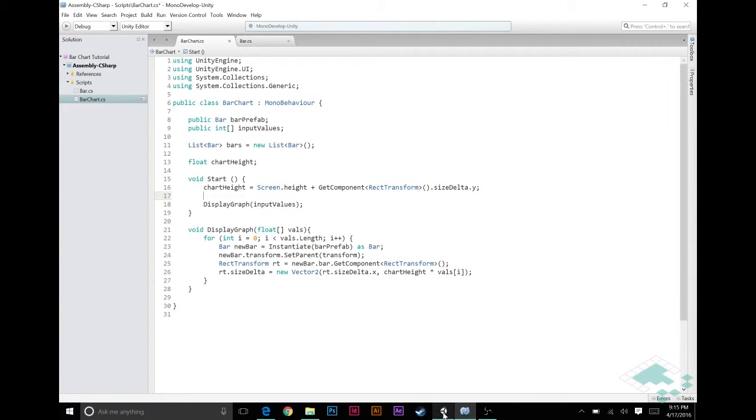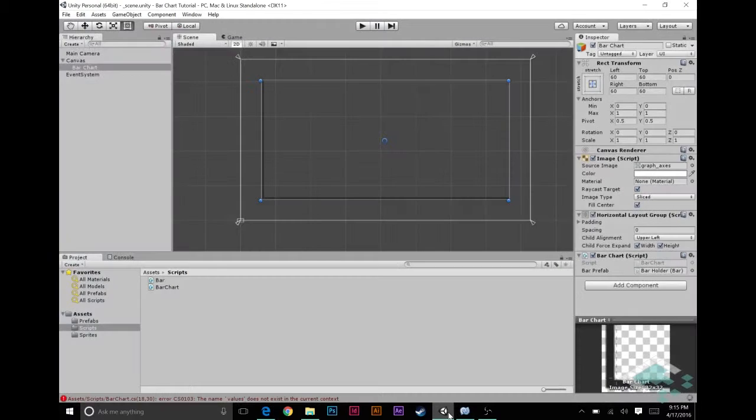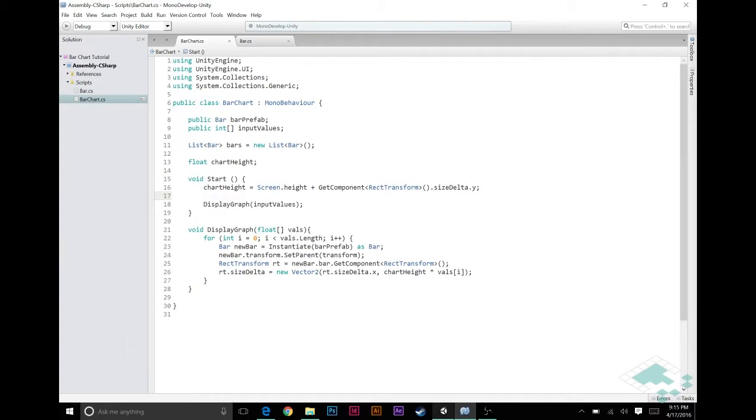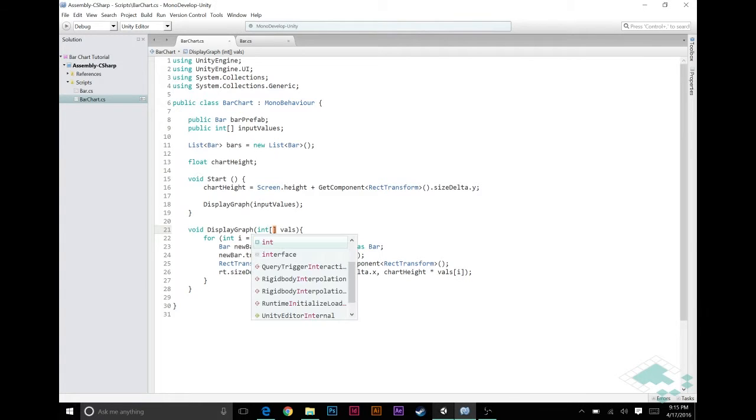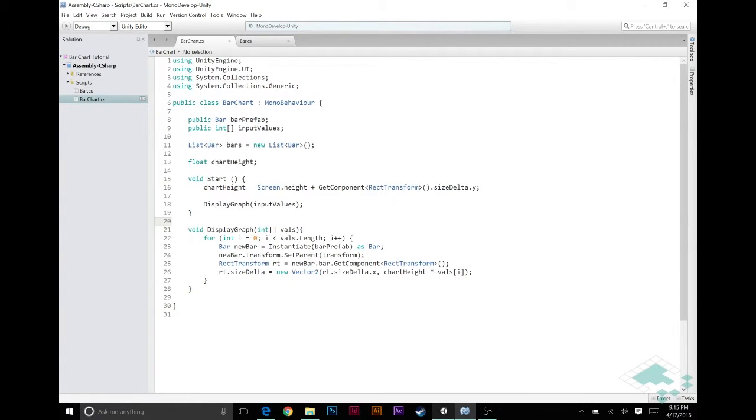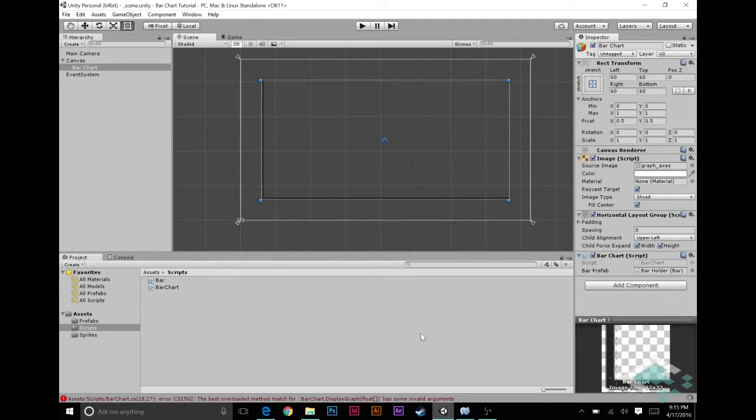So now, if I save this, I can jump back, and we should get our... Oh, the challenge of just deleting something wholesale is that you have to make sure everything is what it's supposed to be, so we can make this int. Int vals there, and then that should be good for everything we need. Now, if I go back to here one last time, we should finally get our input values array.